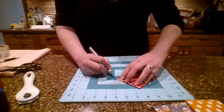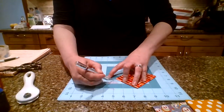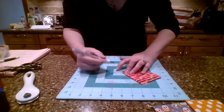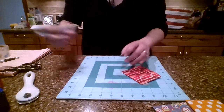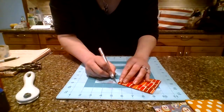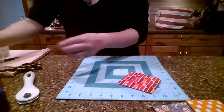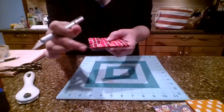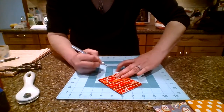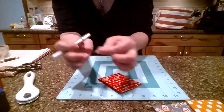And then we're doing the same thing with the corners, cutting them so that we can fold them over. And then what I like to do is on the flaps that are on the side, I like to do a little bit of an angle because you're going to be kind of like wrapping it like a present and you want it to fold over and not have any overlap. So you do it at kind of an up angle. So you're just cutting off that little piece like that.